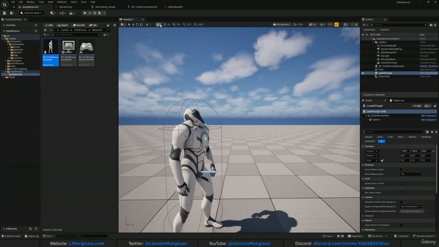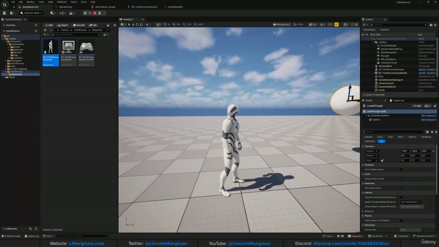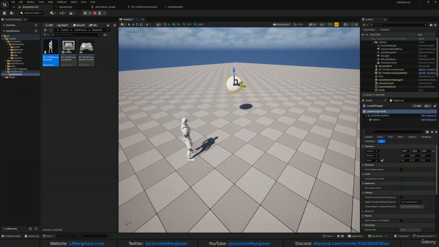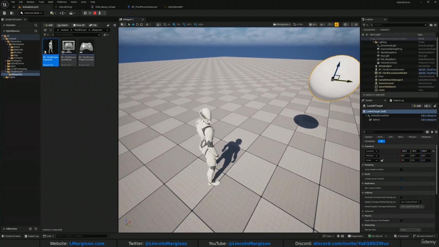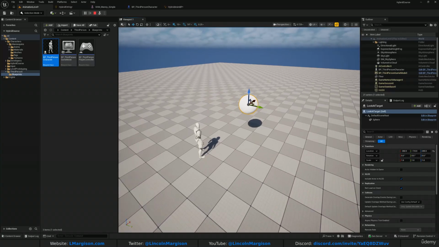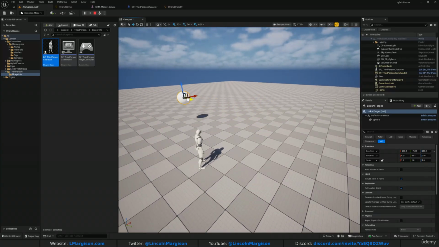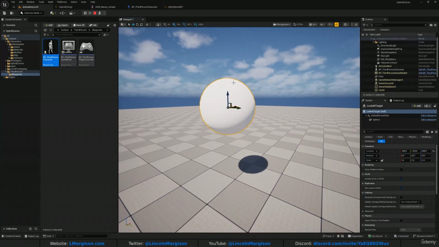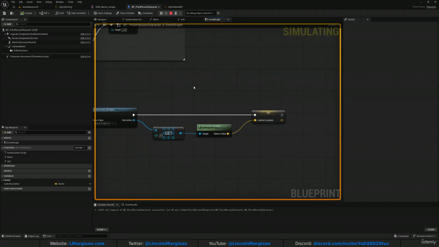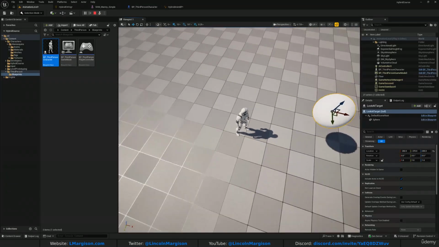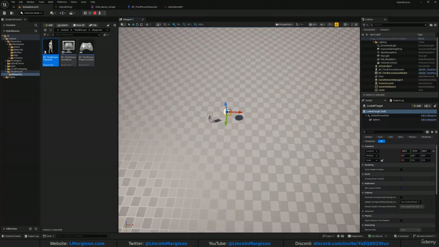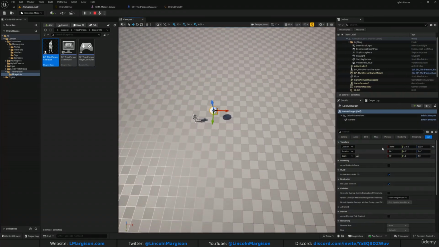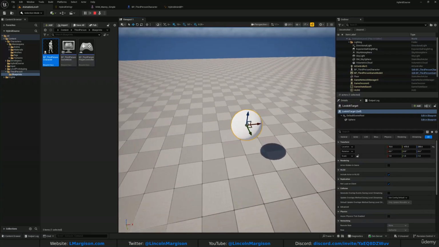And now when we simulate, so I'm pressing this to simulate, you'll see that, well, it's not looking in the right direction at all. It is relative to this somehow, because if we see we're moving it around and his head's moving. So it obviously has some understanding that it's trying to look at this object, but it's in the completely wrong direction. Now, the reason for that is this information that we passed in from the third person character, it's getting the actor location, and that actor location is its place in the world. So that's the entire level of the game. So that's whatever this value is here when you've got it selected. So when I move that around, you'll see these numbers are changing. So it's trying to aim at that position.